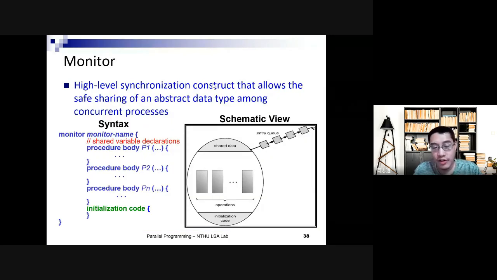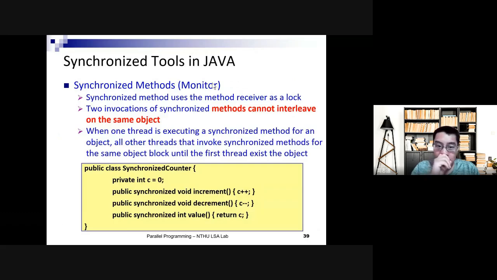That's the idea of a monitor, and you can see it, for example, in Java. Java provides a monitor as a special class, in a more flexible way. For a method of a class, you can put the synchronized keyword in front of the method.